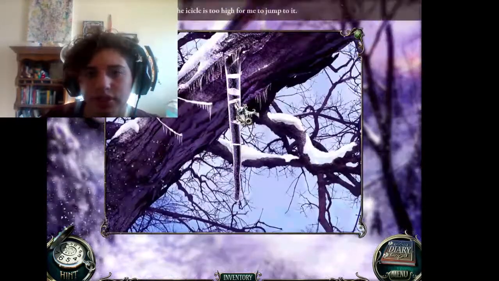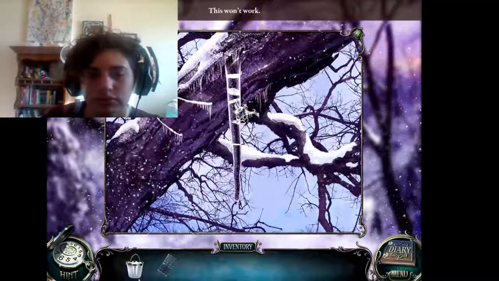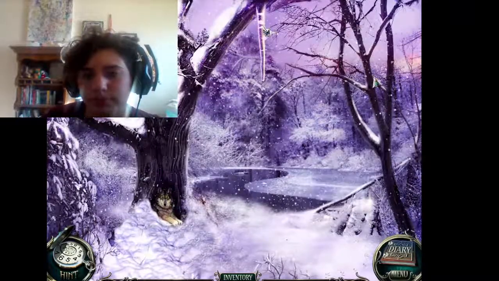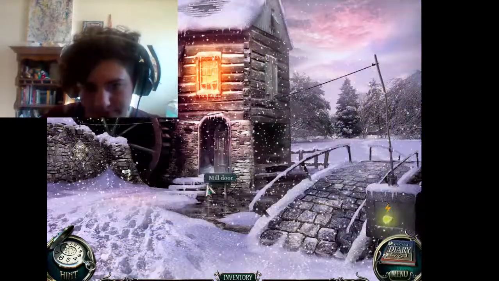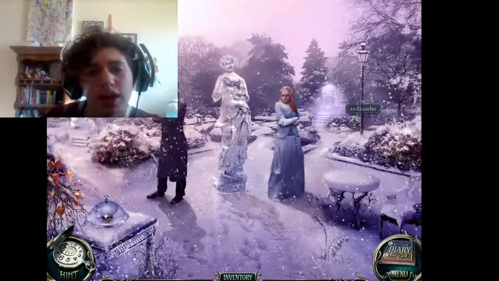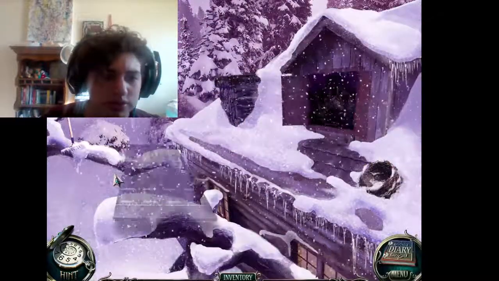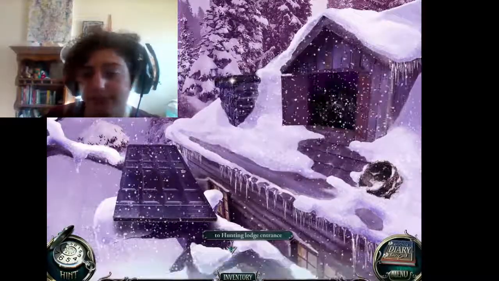Icicle. Should I knock it down with the door? Okay. So we got a door. Do I need to go back to the roof and use the door as a board to cross? To cross across? I guess so. I did not think that was very safe, but hey, what do I know?